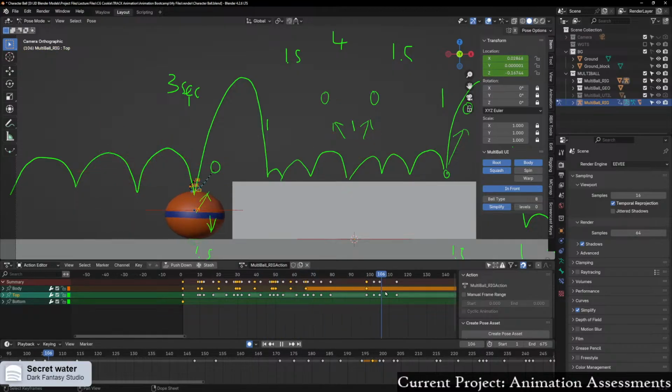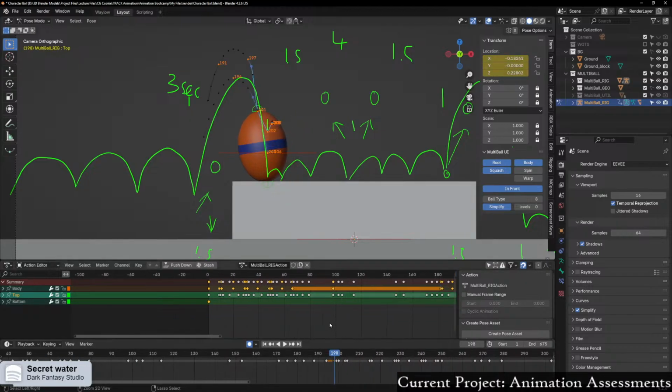So it looks up, bounces. I might give it a couple more frames here. Oh boy, what have I done? Okay, it's because I had the other one selected. That's fine. So it bounces up.